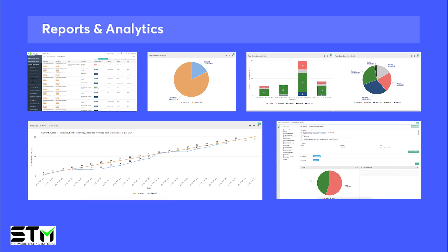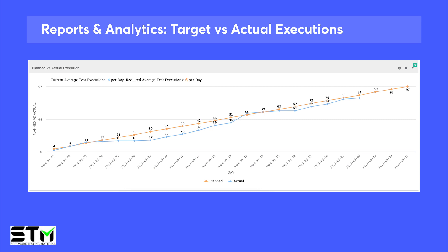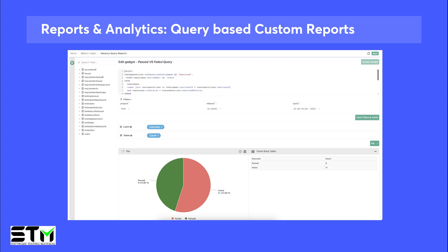Once that test authoring and execution is complete, Qmetri's Test Management focus shifts more to reports and analytics. The tool has a lot of good reports available off-the-shelf, and you can also build custom reports, which is a key differentiator for Qmetri. The notable reports include diversified off-the-shelf reports like traceability, coverage, execution progress, bug analysis, and target versus actual executions. There are also visual reports that provide a more graphical representation of testing data and metrics. Qmetri also has query-based custom reports, providing the flexibility to create personalized reports by specifying different parameters and filters, enabling more detailed analysis, trend identification, and actionable insights for effective decision-making.